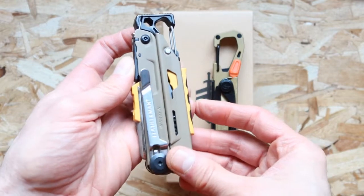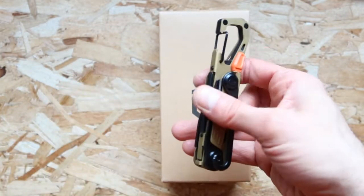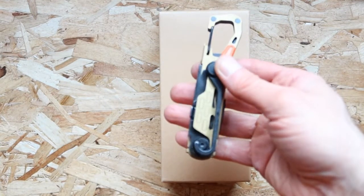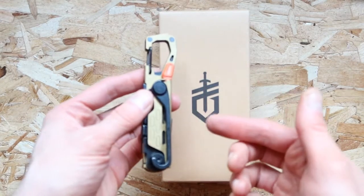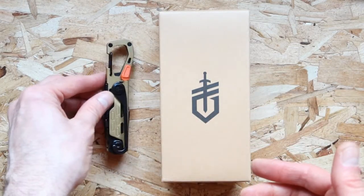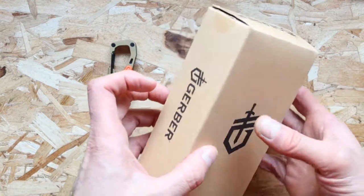But understandable, Leatherman is always more expensive. We're talking about $129 for this versus around $50 for this. It is much cheaper, so I don't mind abusing a tool like this. So the package itself, I could care less about packages overall, but this package is just extremely cheap.